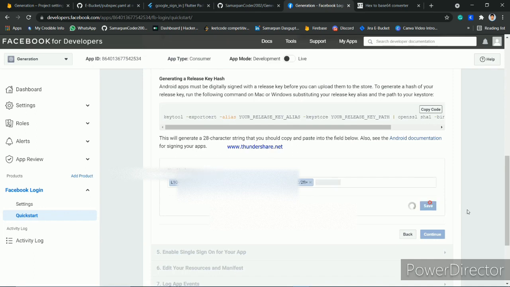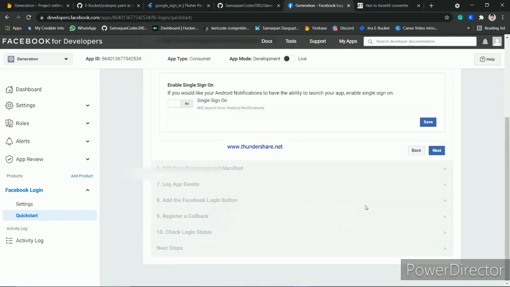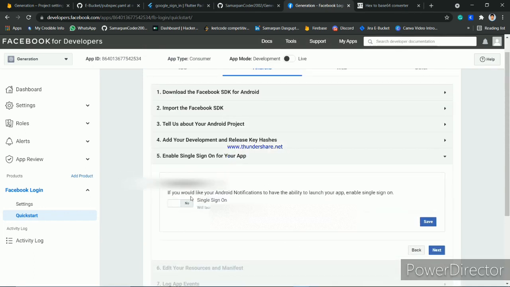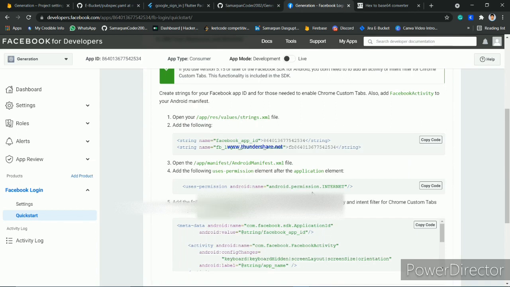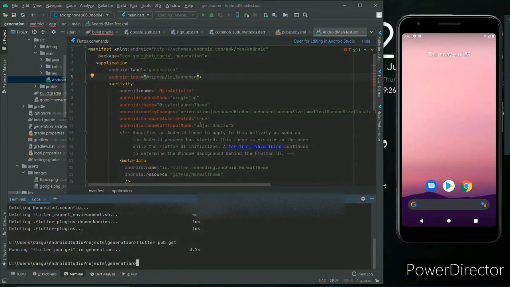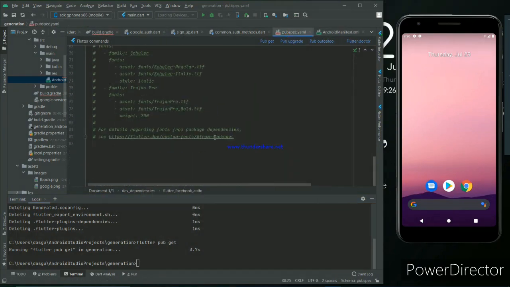Okay, then save it and continue. Would you like Android notification to have the ability to launch, drive, enable sign in on? Yes. Next. Then the other things.